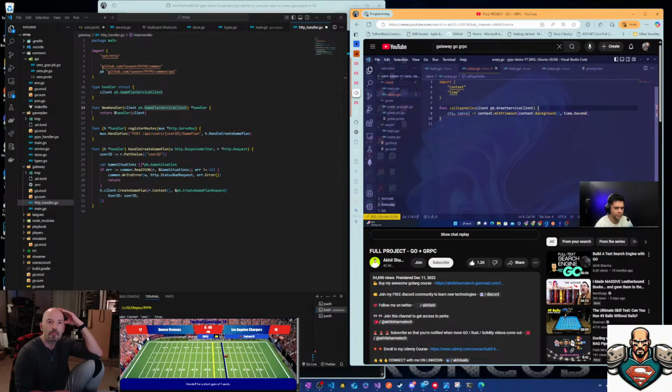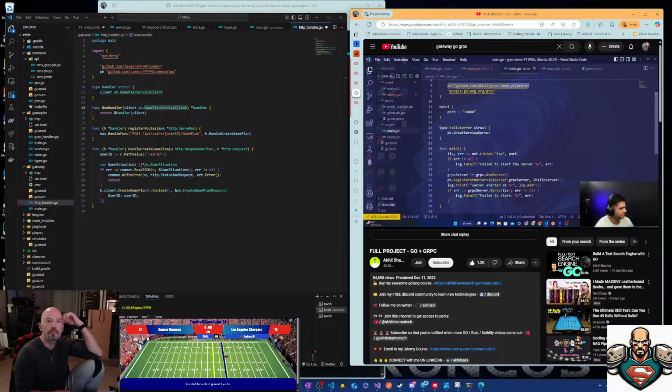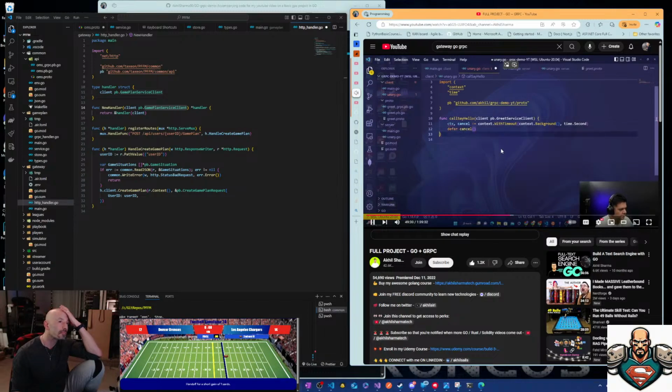Okay, so firstly you obviously need pb again, so I will copy pb from here and paste it here. Okay, now let's do something about the context and cancel. So firstly I'll say defer cancel, so that cancel is taken care of, and then I'll say client dot say hello, pass context, pb dot no params, and I'll get back my response here, or I'll get back an error, and I should be able to handle both.